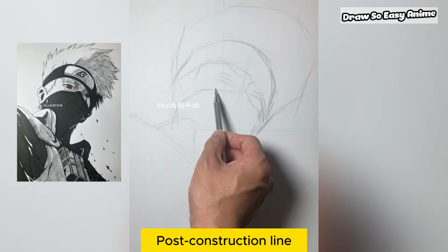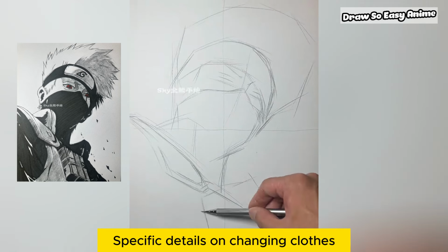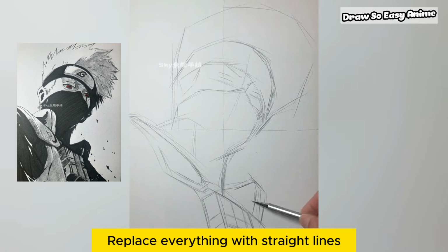Post-construction line. Specific details on changing clothes. Reveal the final drawing of Kakashi, showcasing the completed artwork and emphasizing the achievable results for viewers. Replace everything with straight lines.